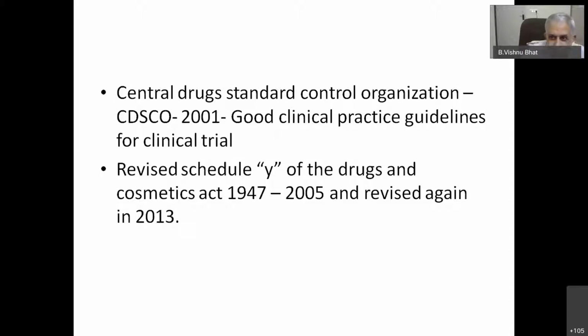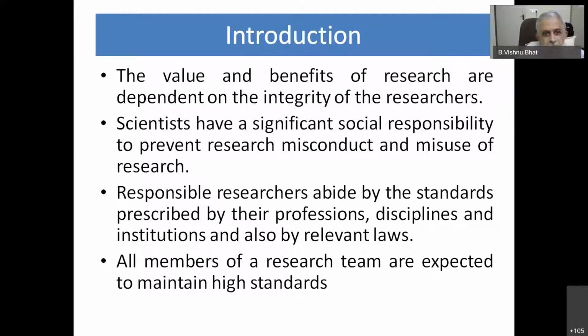Sometimes the researcher gets upset: they're asking me too many questions. But you see that it is very much relevant. If the ethics committee gives clearance and it is not in line with the rules and regulations, somebody can even prosecute the ethics committee also. So they have to be careful in giving clearance for research studies.